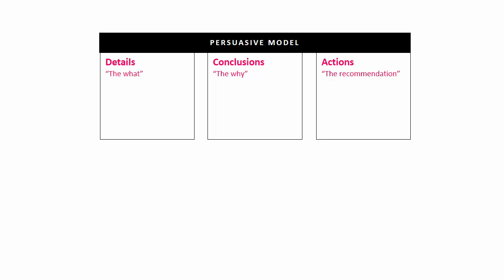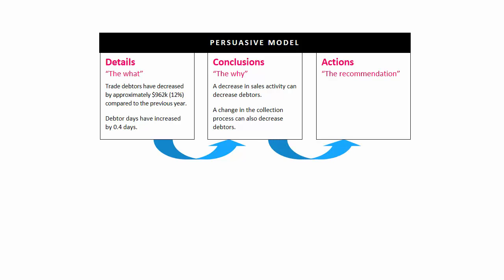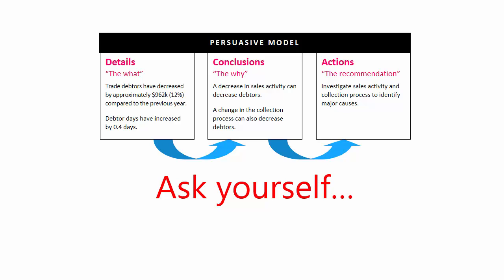In other words, you need to be sure that the information or details lead directly to the conclusions you have drawn. In a similar way, you need to be sure that there is a direct relationship between the conclusions you've drawn and your recommendations. The movement must be evident to the reader and presented in the document's body. Keep asking yourself, given the same details, would the reader have reached the same conclusions and ultimately make similar recommendations?